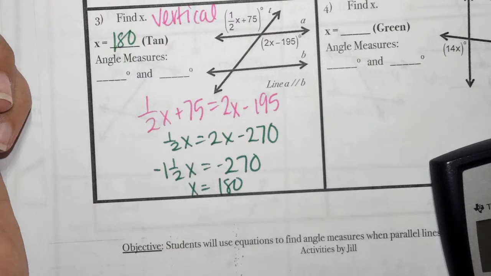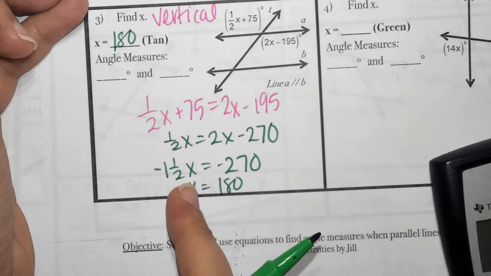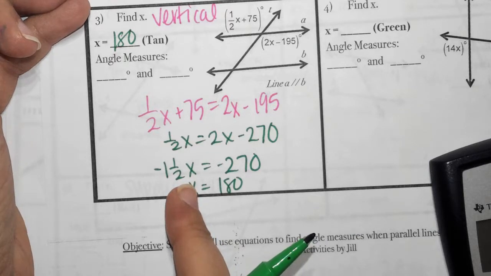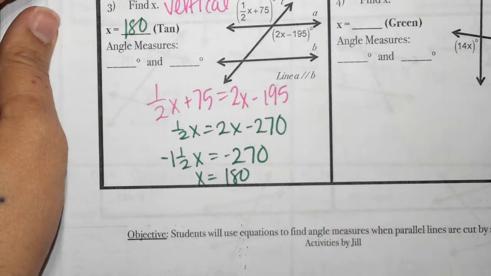Was that your question? Was that your question on this one? Yeah. Okay, I have a question. On what? Number 2? Are you sure? Were you just over there in La La Land? Okay. Can you wake up and come back to our world? Thank you. Alright, so now that you have 180, what do you do with it?